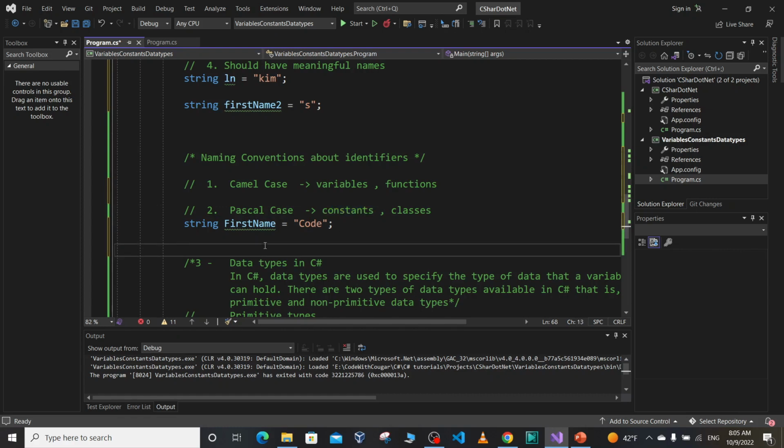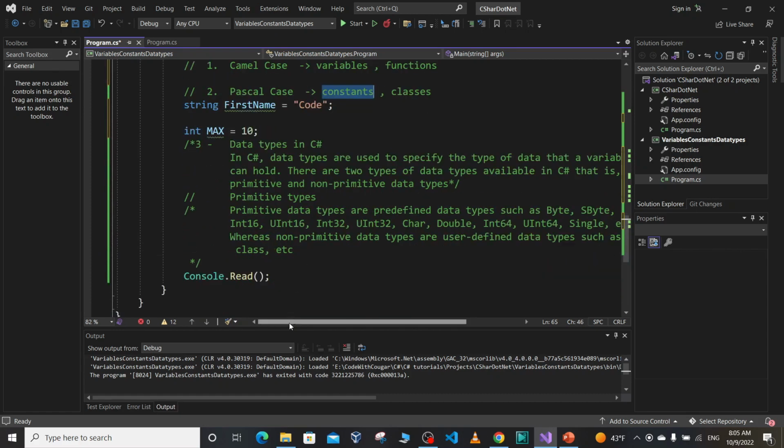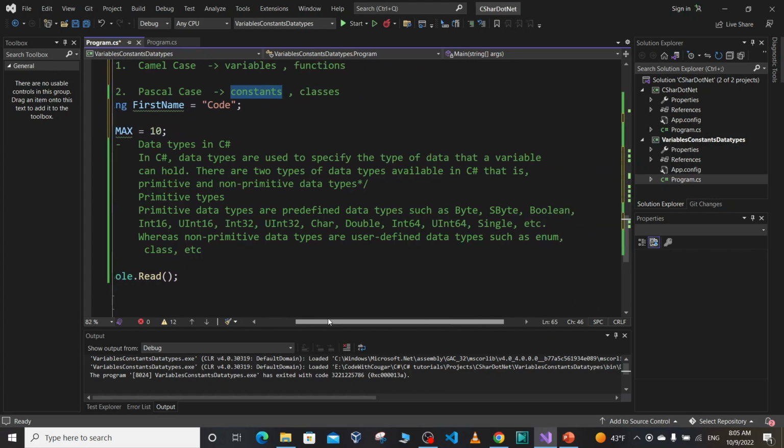Suppose we have int max equal to 10. It's a good practice to provide all caps letters for constant variables. And then let's talk about data types in C#. In C#, data types are used to specify the type of data the variable can hold.